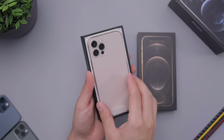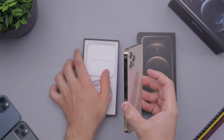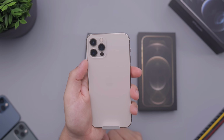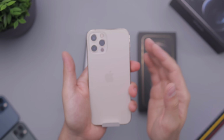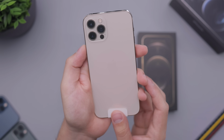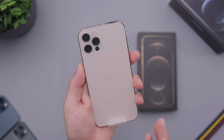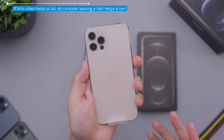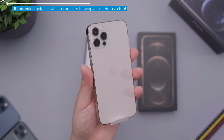This one I'm actually very excited for when you open the box and check it out, because they changed the gold color quite a bit, I think. So you can kind of see that there. It almost doesn't look gold. It looks like an off-white, like a beige, but in a very nice way. It almost has a subtle pinkness to it in a way that the previous gold phones did not have. And I think it looks so good that I would personally even get this phone.